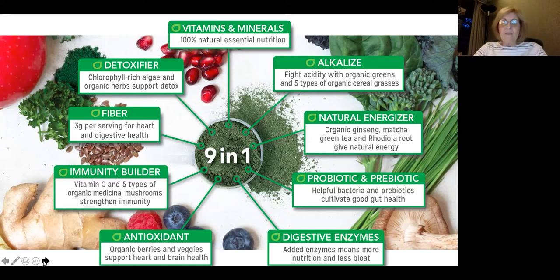Now, what does it mean when something is adaptogenic? Well, that is a food or a plant that helps our body better handle and adapt to stress. So for instance, if you've got a stressful situation, but you're really feeling the stress, if you use adaptogenic foods or plants or herbs, it helps to calm the body down and adapt to the stress. So although the stress on the outside isn't going away, your reaction to the stress is much less. And that's a pretty good deal in today's world. So there's something in there called eleuthero root, which is also known as Siberian ginseng.